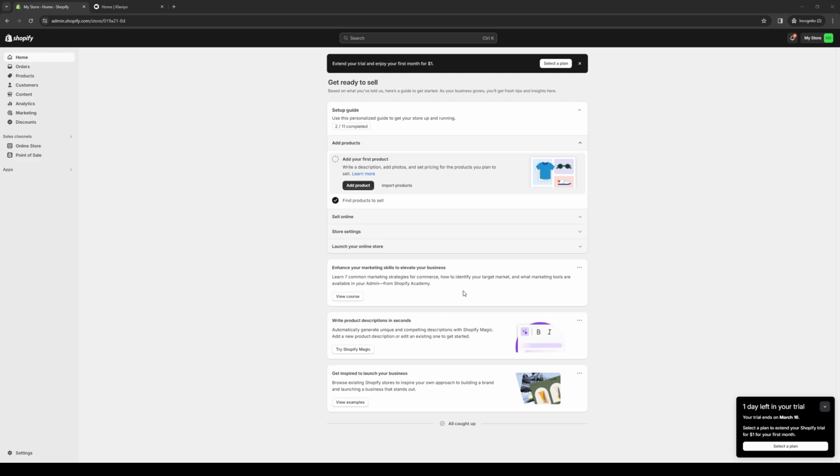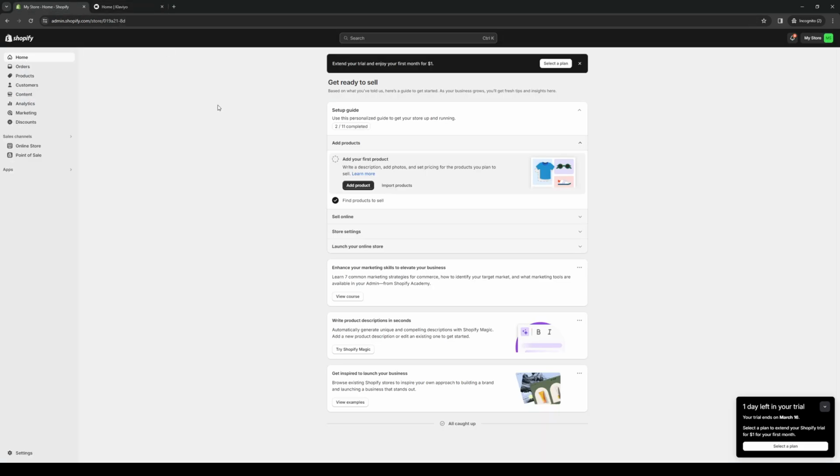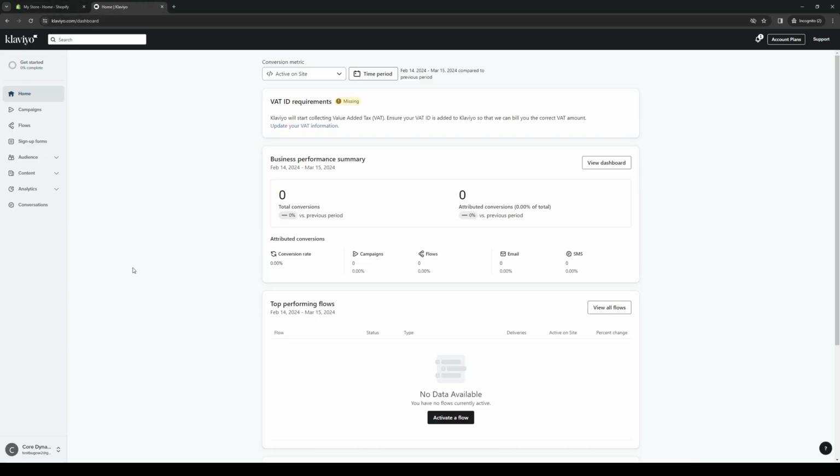To actually do this is quite simple, assuming that you guys have both your Shopify open and you're logged in as an administrator, as well as your Klaviyo. So here's what the dashboards look like for both platforms. You want to head over to Klaviyo first, because this is where we're going to add the integration to connect to Shopify. So to do so, you'd want to navigate to the bottom left corner of your screen, and here it is. And then you want to click on integrations.